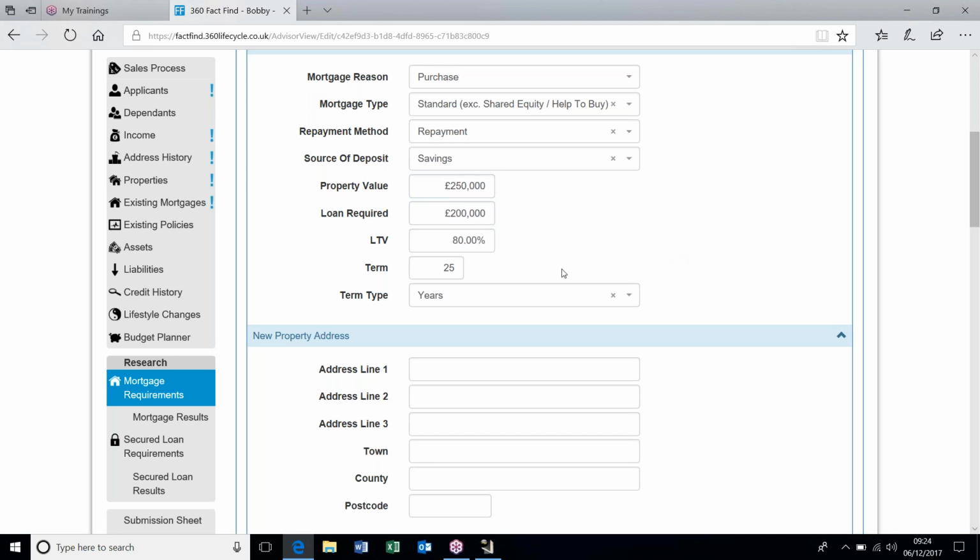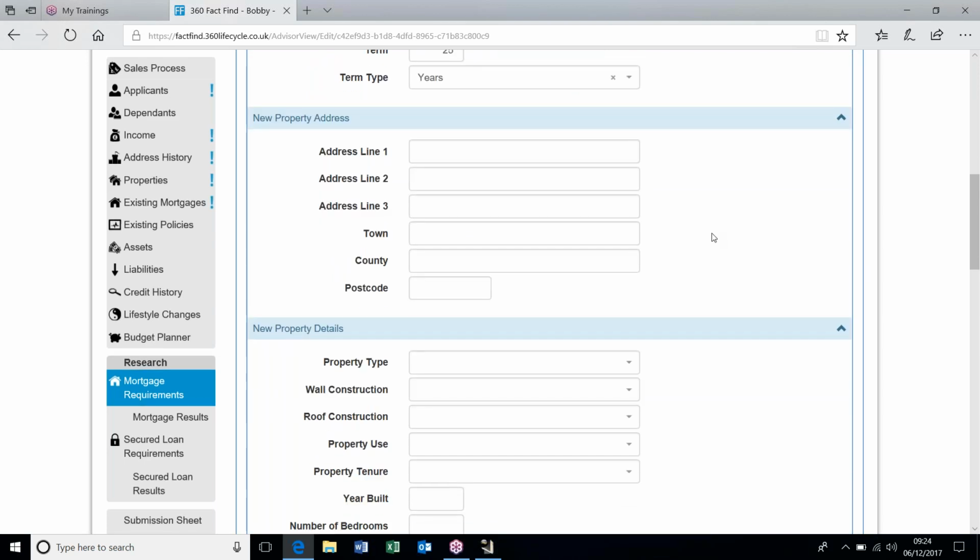And what that does, it tells me the LTV, so loan to value is 80%, that's fine. And then we can look at the term, so it defaults to 25 years, but you can obviously have a discussion with the customer as to how long they want a term for. Of course, the shorter the term is the best advice if they can afford it, but you can stretch it longer if you wish. I'm going to leave it as 25 years for this purpose today.